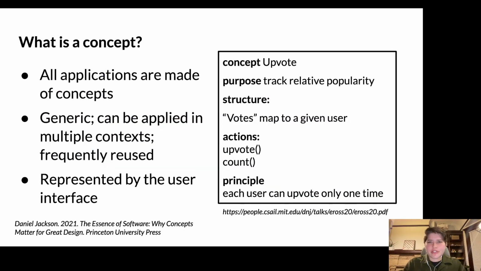Before I dive into our new definition of dark pattern, let me take a step back to outline some basic context you'll need. Our work relies on concepts. Concepts are what make up all applications. A social media app is made of concepts such as post, comment, upvote, friend, notification, and so on. These concepts are generic. They're frequently reused in many different contexts across applications. When you open Instagram for the first time, you likely didn't need the concept of a comment explained to you. You've seen it many times before and know what to expect. These concepts are represented by the user interface. Even if a concept looks different, a comment on Instagram versus a cooking blog, they have the same underlying behavior.